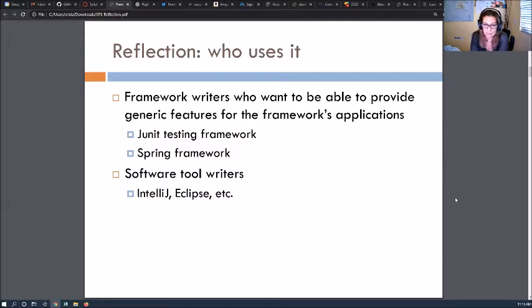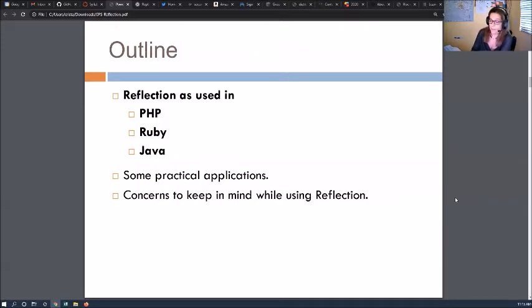AspectJ, Eclipse, all of that stuff. So a lot of these advanced programming techniques that typically the people who write programs for other programs or for other programmers, this is sort of the bread and butter. So I'm going to go through, explain a little bit.